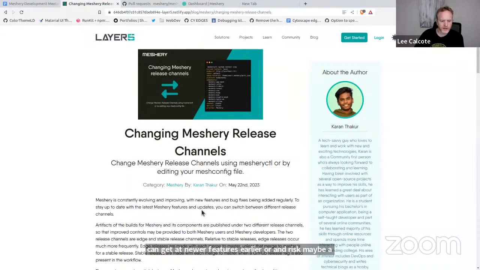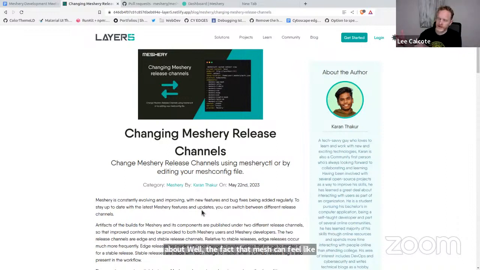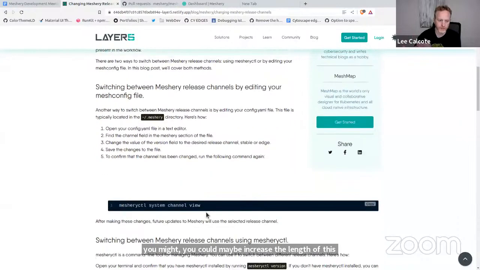Something that you might write a different blog post on might be about the fact that Meshery has contexts itself. In here, you describe that you can go directly and edit your Meshery config. You could maybe increase the length of this post by explaining what a Meshery config is and what its purpose is.